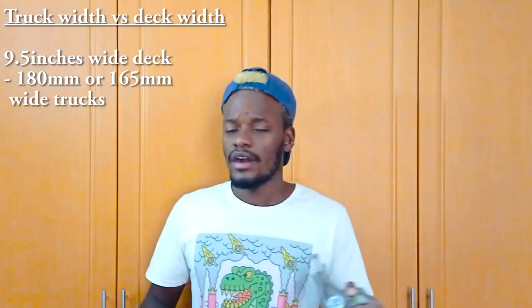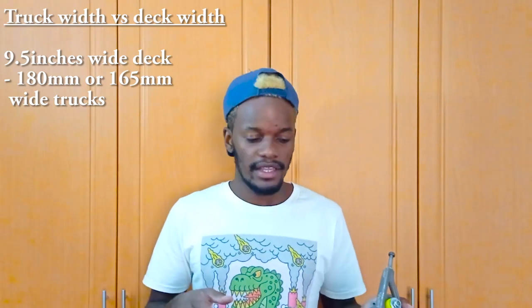So yeah, right. So another thing to talk about is the hanger width. Now, the width of your hangers should roughly be about the same width as your deck. So if you go for a 9.5 inch deck, you're going to want to pick either 165 millimeter trucks if you're going to run really wide wheels, or 180 millimeter trucks. So for example, on my Cheesegrater, which is about 9.5 inches wide, 180 millimeter trucks fit perfectly on it, and when I'm running small narrow free ride wheels on it, it fits absolutely perfect. So yeah, you're going to want to keep that in mind when you're picking your truck for your deck.